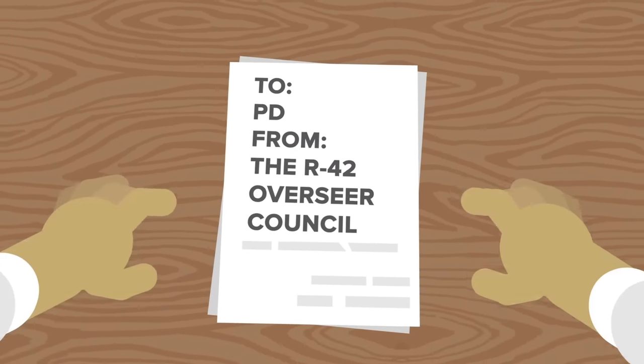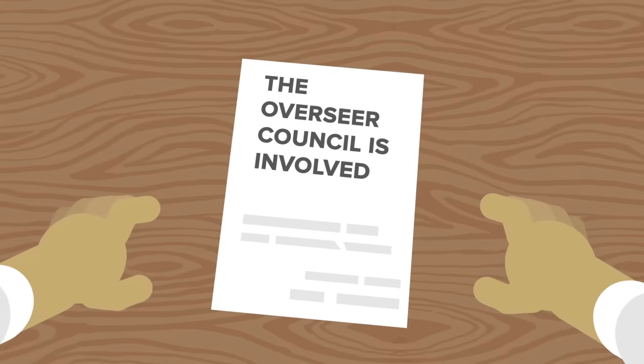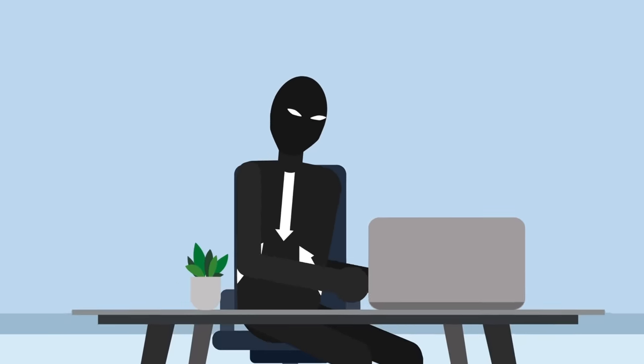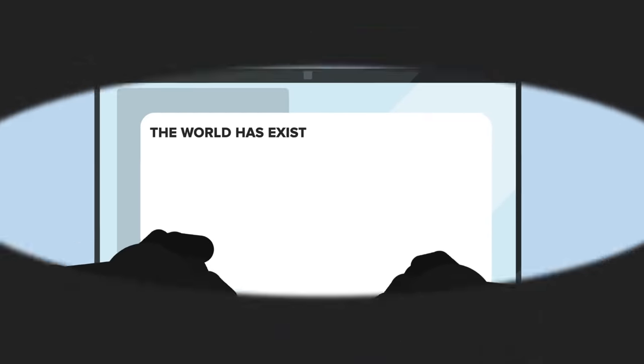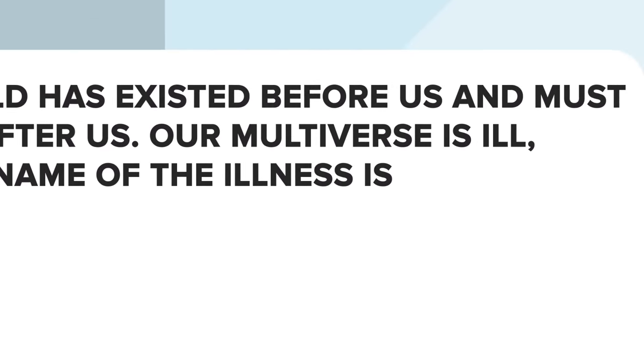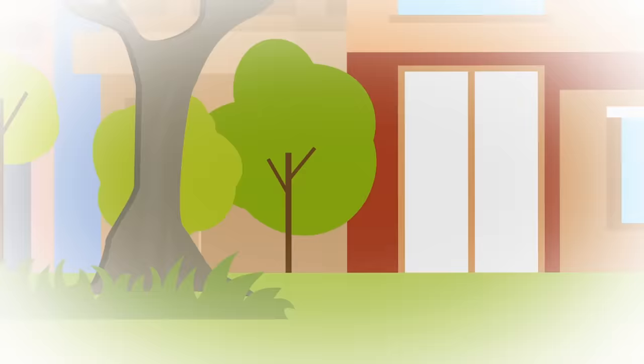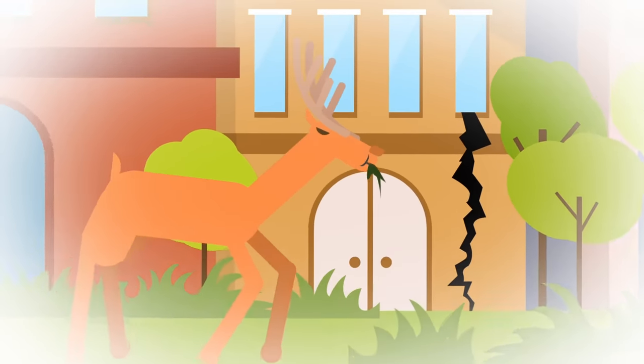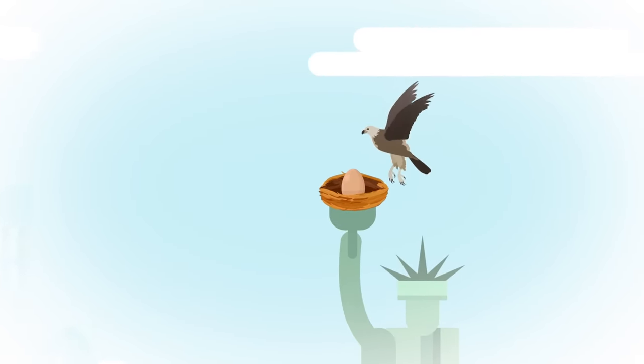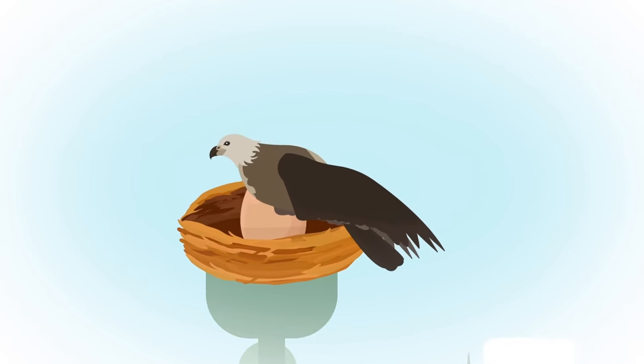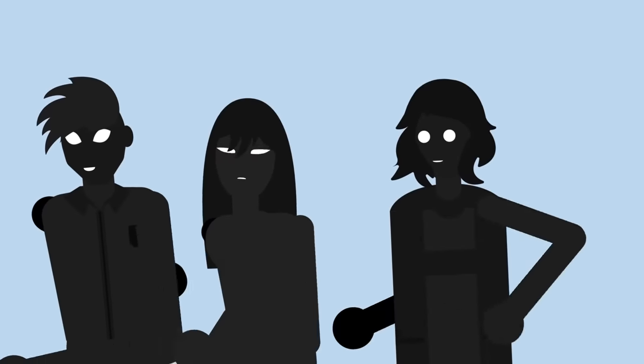A note from R-42's Overseer Council is left for PD. If the Apollyon destruction was not enough, the Overseer Council is involved. The importance of the neutralization of this anomaly cannot be forgotten, so the Overseer Council explained to PD, The world has existed before us and must remain after us. Our multiverse is ill, and the name of the illness is humanity. SCP-001, the only way out is SCP-0000, will cease to become a threat with its help. It is in our power to leave a chance for other sapient species that, perhaps, will not be affected by the same anomaly, or will find a way to get rid of it before it's too late. We, the O-5 Council, and other survivors from R-42 have chosen our fate. We hope you will do the same.